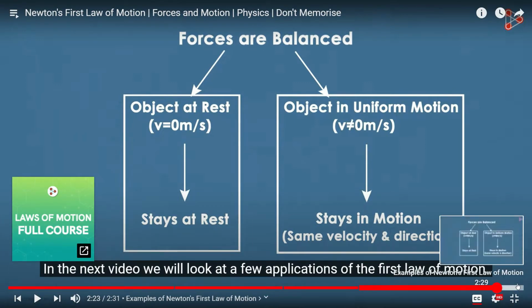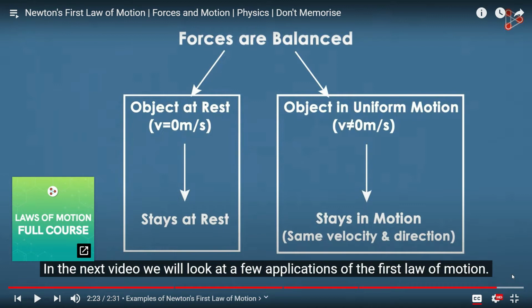Okay. So for this one, I think you already understand, right? What is actually inertia? Inertia is the tendency of an object to resist any changes to its motion or movement. Like I told you before, if the object is at rest, it will remain at rest unless you give a force to it. And if you give a force to it, it will move with acceleration.